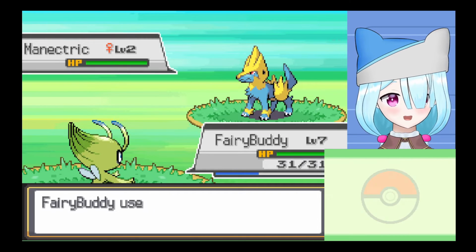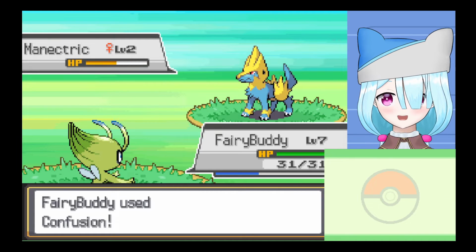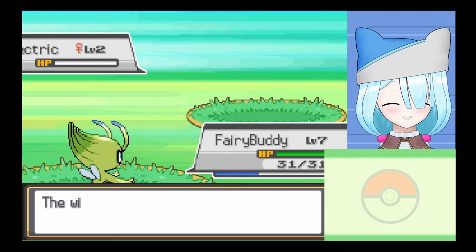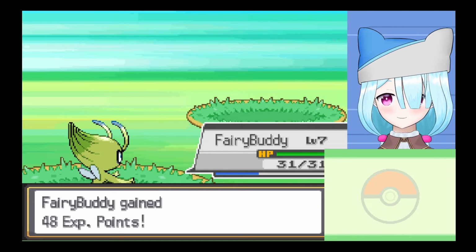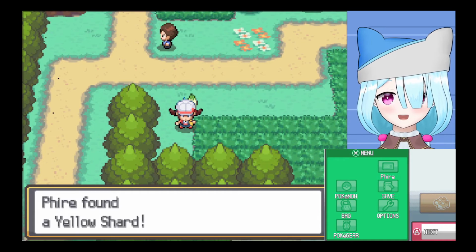Alright, does confusion work? If it doesn't work, either run. It's also super effective. Why is everything weak to confusion? Alright, I don't know why confusion is just absolutely murdering the hell out of literally everything in existence, but I guess that's good for us, so it doesn't matter too much.